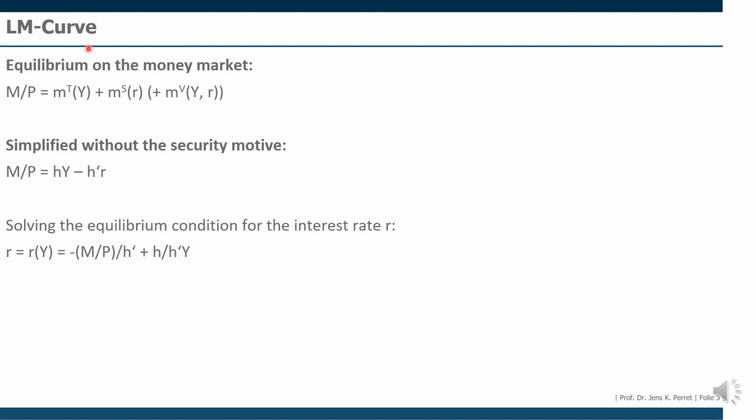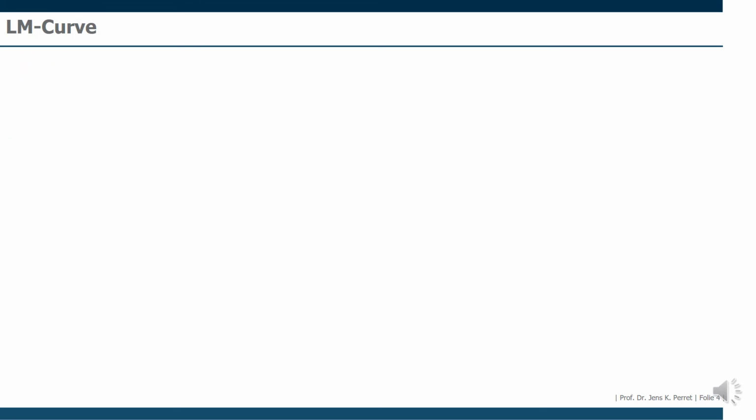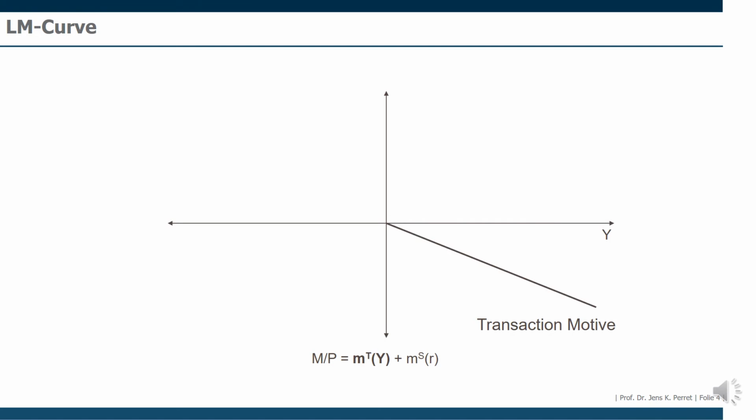Meaning our LM curve, this part here, is a positively increasing function. This can be shown mathematically with the simplified version, and can also be argued if we make this a bit more complex. However, let's leave it as this. And then we can actually do the same thing, but from a graphical point of view, to illustrate this in a slightly different way. And here we're going to start with our transaction motive in the lower right.